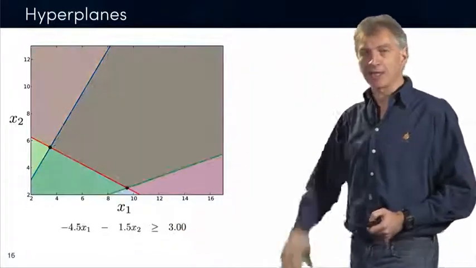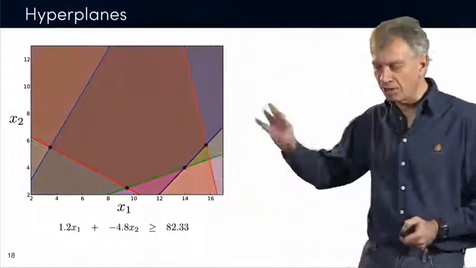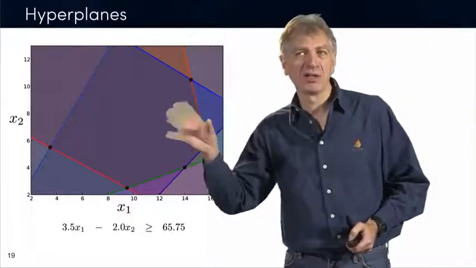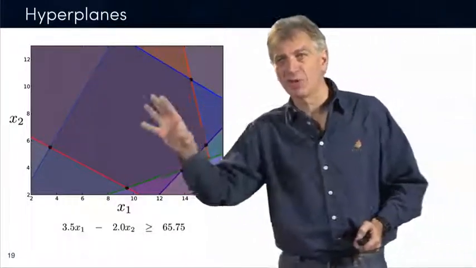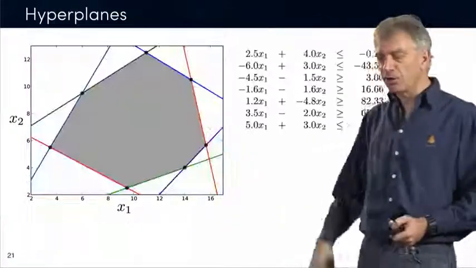But that's another one. I can take another one, and then the colors are getting uglier and uglier, but I'm getting this intersection of these sets. Actually, I don't really know if they are ugly because I'm colorblind. I don't see anything here. But anyway, I was told that they are really ugly.